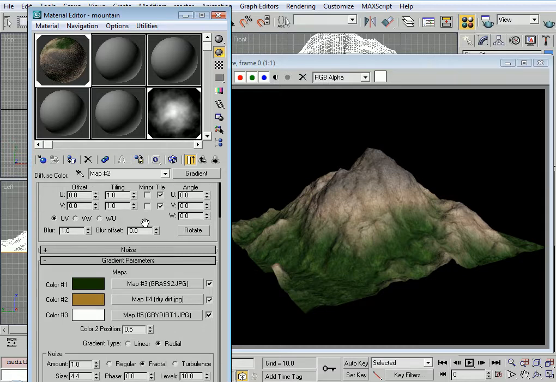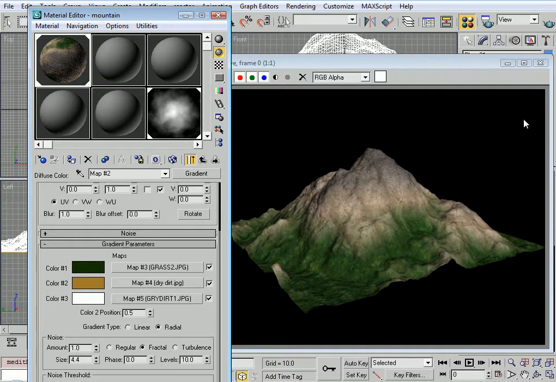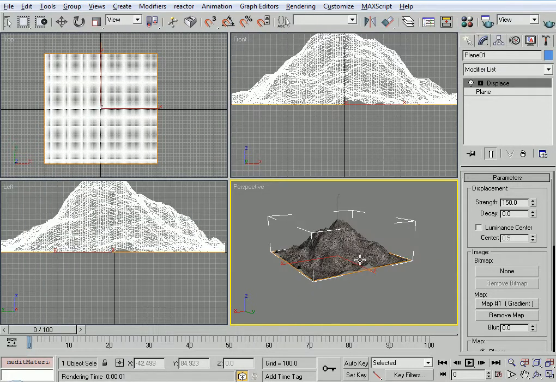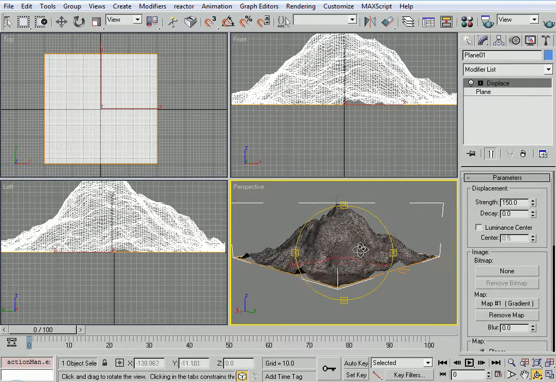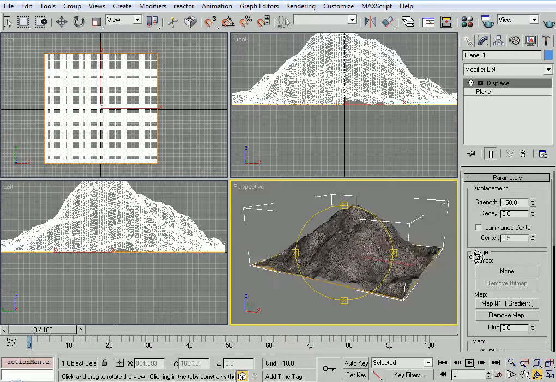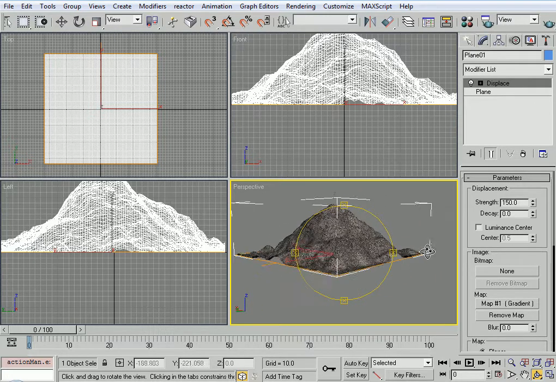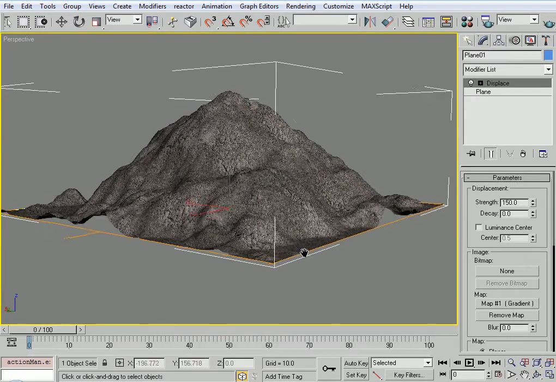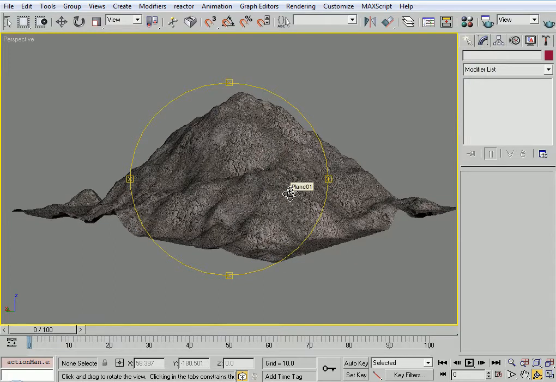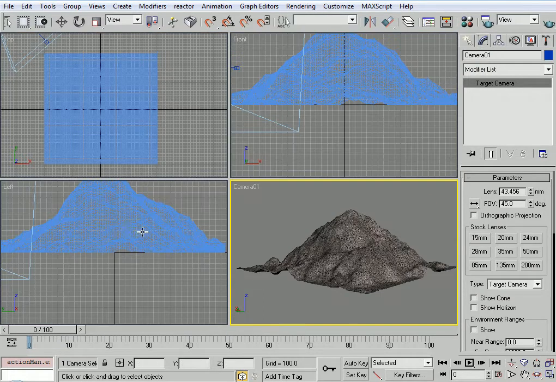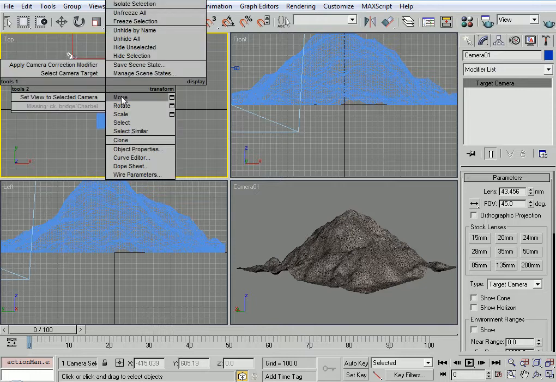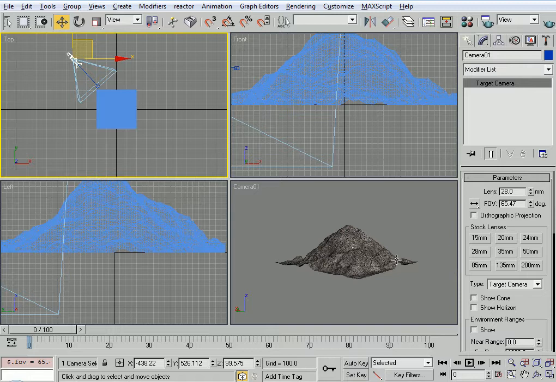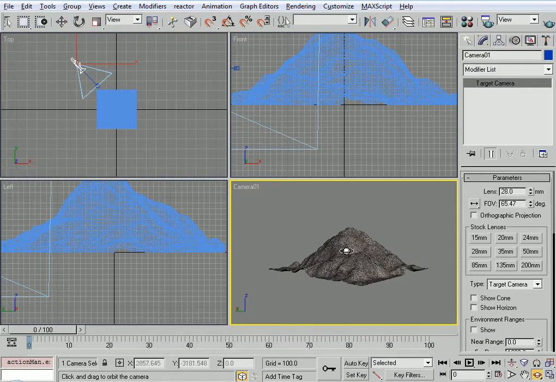Alright, so now I have this. I need to add the sky now, so I'm gonna select a nice view, say from here, and add a camera from this view. So I'll press Ctrl C, and there's camera 1 created for me. Alright, if I want to modify it, I can change the angle, say to 28, so that will give me a wider angle.